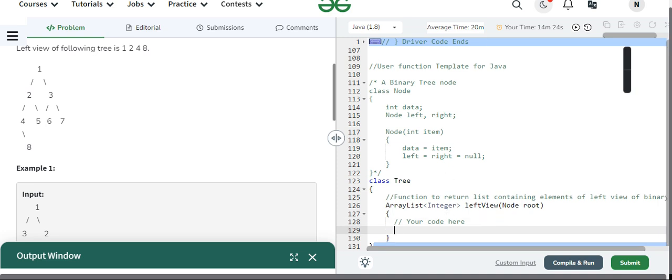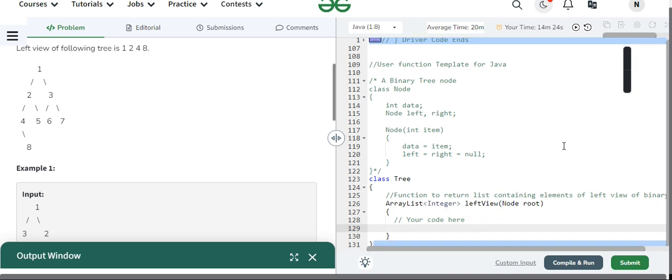First, we will create an array list of integer type, list equal to new array list.